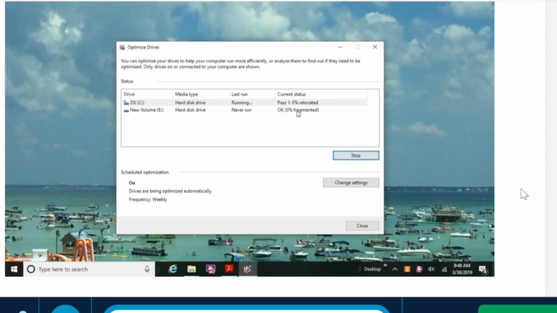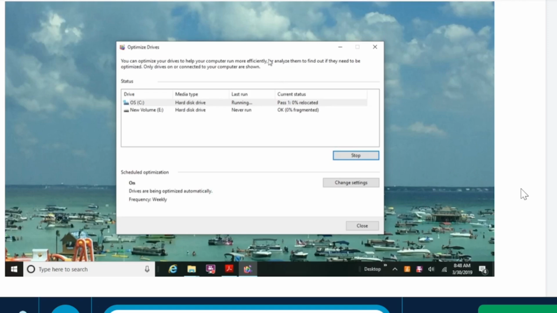So right here you can see the pass. Right now it does several passes on your drive. It could be first pass, second pass, third pass. It runs several different passes on your drive to reallocate the information. So once it's moved or straightened up some information as far as writing it onto the hard disk, it goes back and double checks and sees if there's anything it can move a little bit closer.